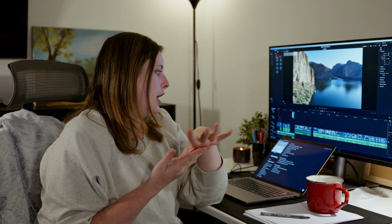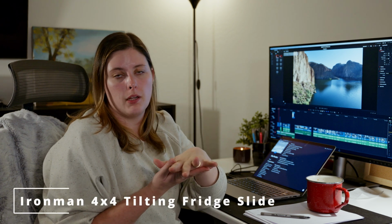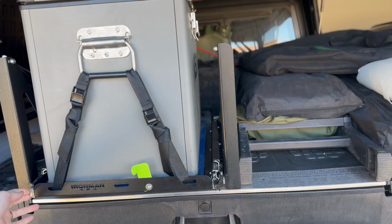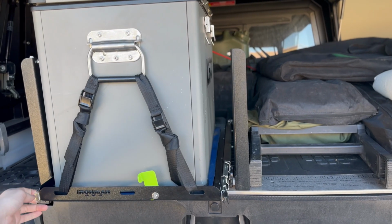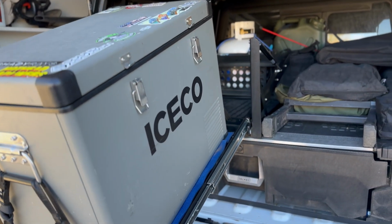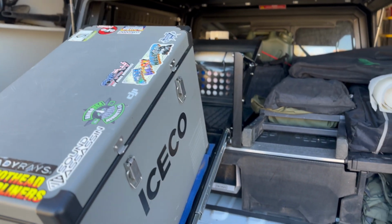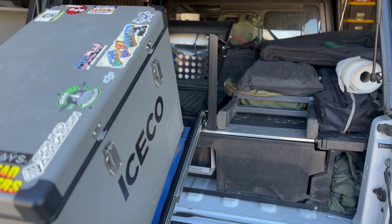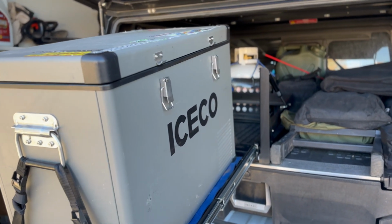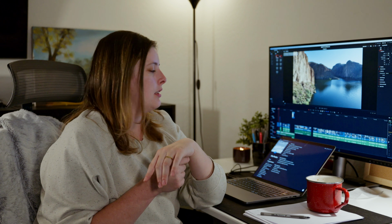In that fridge, I have on another Ironman 4x4 tilting fridge slide, and that's a definite must for having the fridge on top of the deck drawer. If it just came straight out, I wouldn't be able to see in. I'm tall, and so imagine everybody shorter than me would have a hard time looking into the fridge, but it tilts. It feels really solid. It feels like it's something that will last a long time.